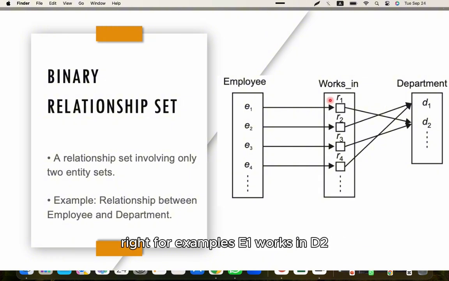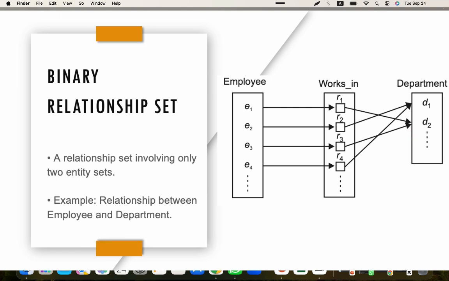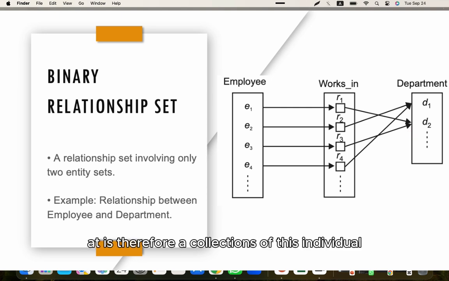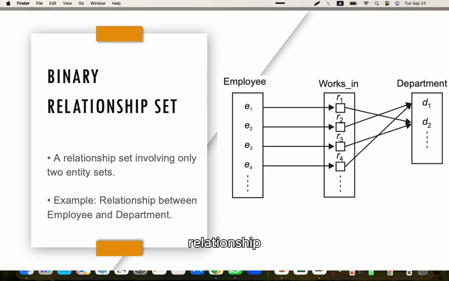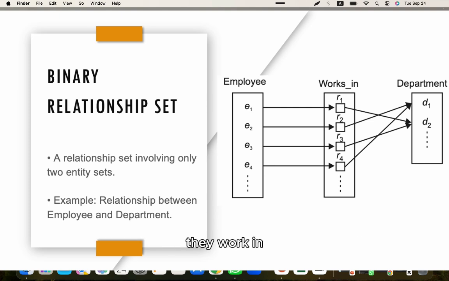For example, E1 works in D2, and E3 works in D2, and so on. The works in relationship set is therefore a collection of these individual relationships, connecting each employee to the department they work in.